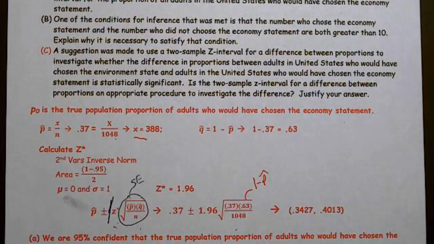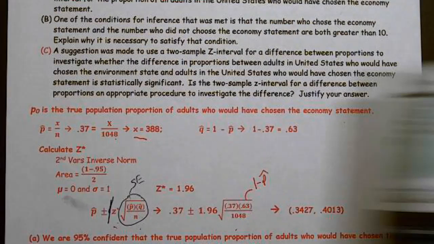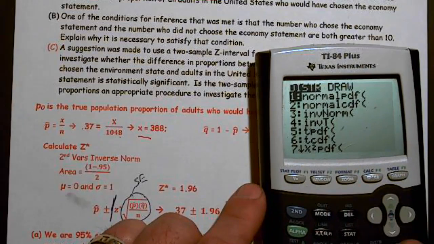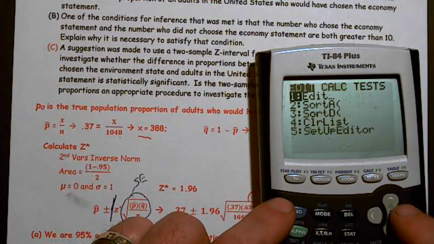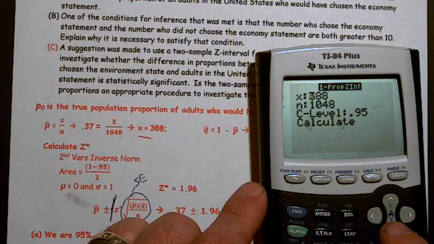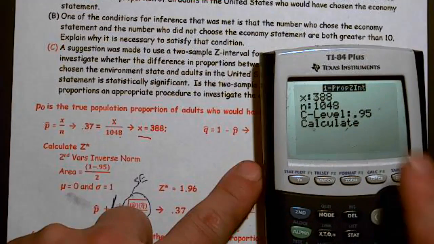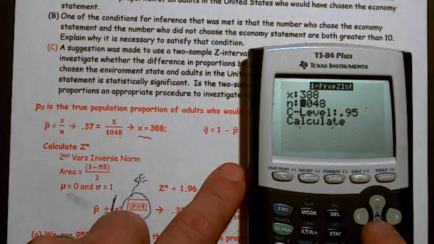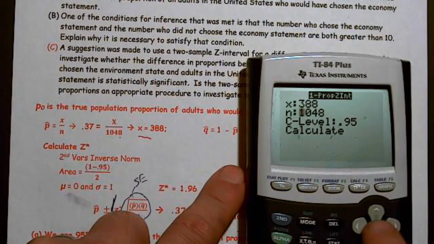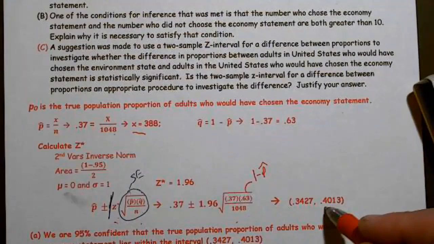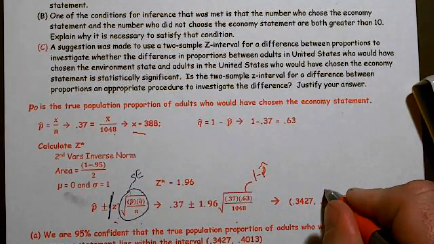All right. Not sure what happened there, why I have different values. Let me real quickly check that again. Second vars could be one of my famous typos. So Stat, Test, letter A, one proportion Z interval. And we have 388. I like that. We have a sample size of 1,048. I like that. And we have the correct confidence level at 95%. And for whatever reason, this doesn't exactly match. I have 0.399.